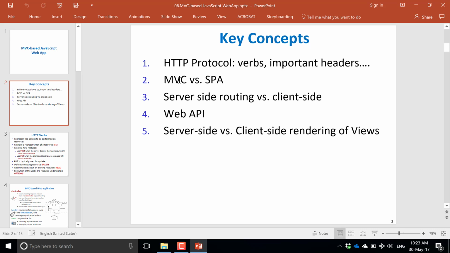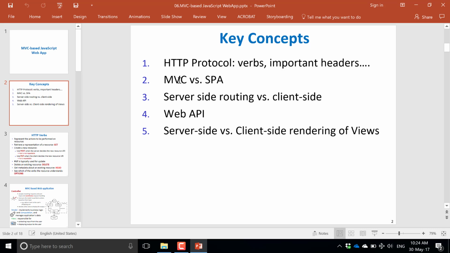Yes, the view generation is typically done on the server side. Now the user interface routing, or the navigation between the pages. We don't have pages. The navigation within the application in SPA is done on the client side.